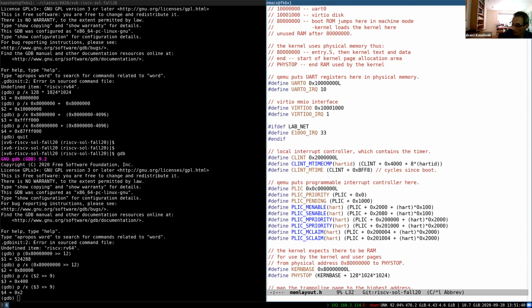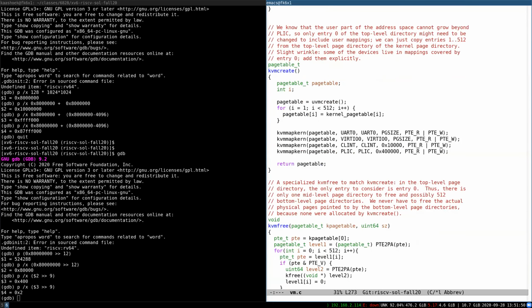I think the PLIC is the lowest one, and the assignment told us that the user process will not be bigger than the PLIC address. Okay. Just to make it easy, we wanted to make it as easy as possible for you. Clearly, you could have done better if you wanted to, but that was the simplest thing to do. So you have to make the fuse modifications to get it to work.